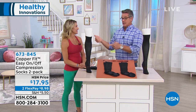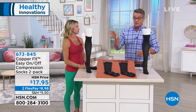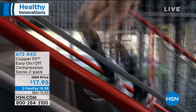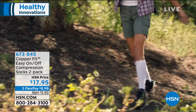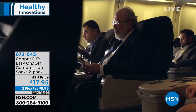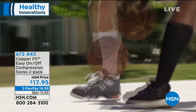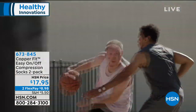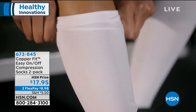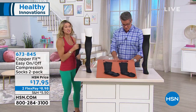It's a little magical. They've infused copper into these compression socks, and anybody who knows anything about compression socks knows there are good ones and bad ones — these are the good ones. They're super soft and comfortable to wear, but they're going to give you that supportive compression you need for relief, especially if you're on your feet all day. You're going to get two pairs of socks. Wash and dry them just like regular socks. Small/medium fits men's shoe size 6–9 or women's 7–10; large/extra-large fits men's 9–12 and women's 10–13.